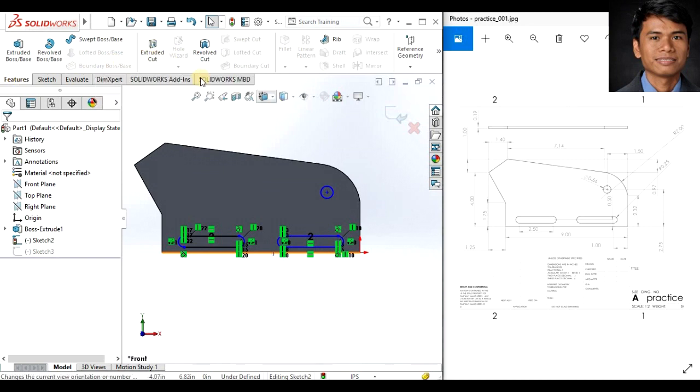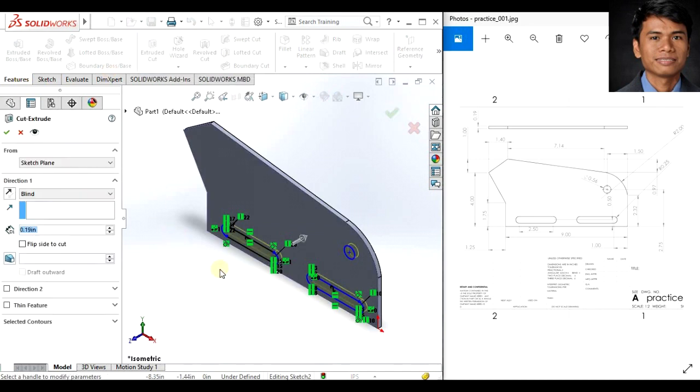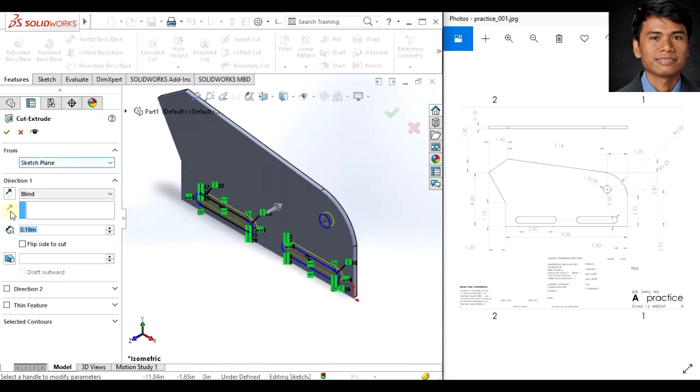So, right now let us view the other view orientation, and then click isometric. And then back on the features, click extruded cut. And then you have here the property options.